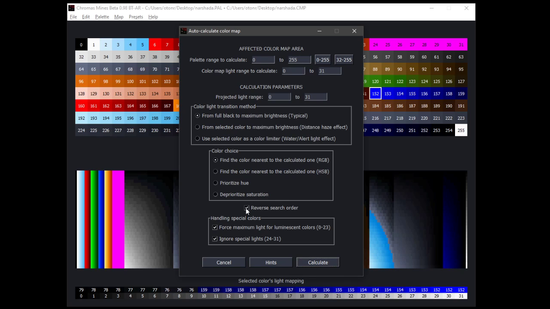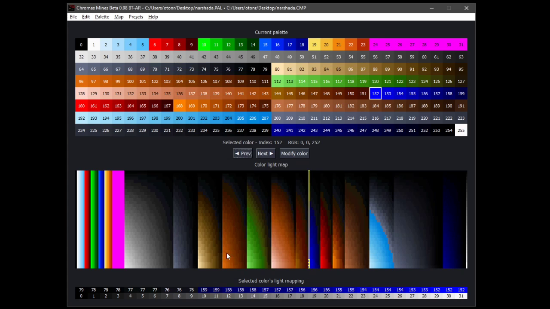This makes the app look backwards to find the best color, which normally you will not need, but maybe you will get slightly different results. And that is more or less about this feature. It would be impossible to show all possible examples of how to use it, but play around with it, and you'll probably find a configuration that's suitable for what you need.